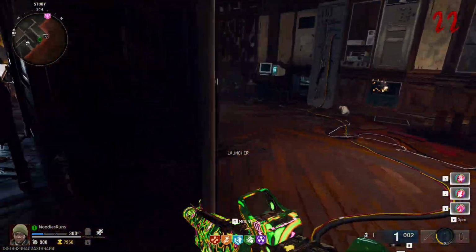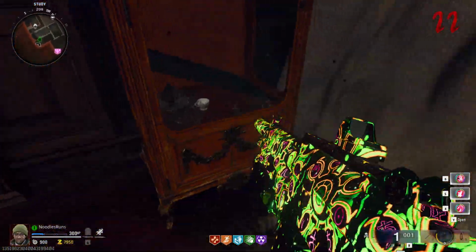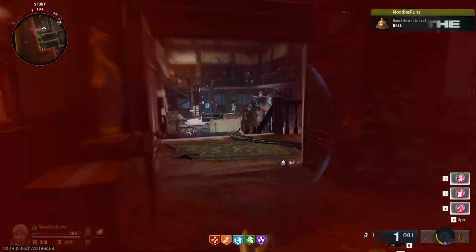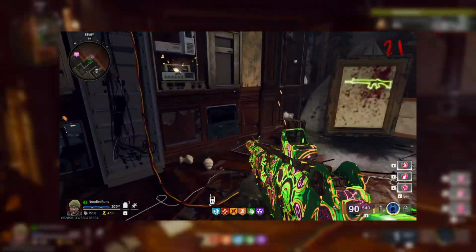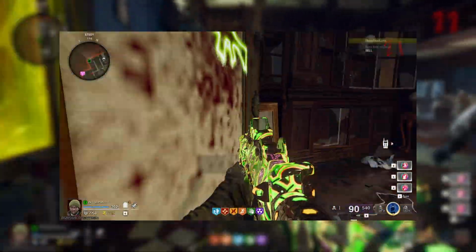Head to the study and fire a grenade at the ground. On one of these shelves is a tiny bell, almost impossible to see. This one is actually above where I thought it would be. I believe there are 3 spawns in this room. Check all the shelves behind glass.